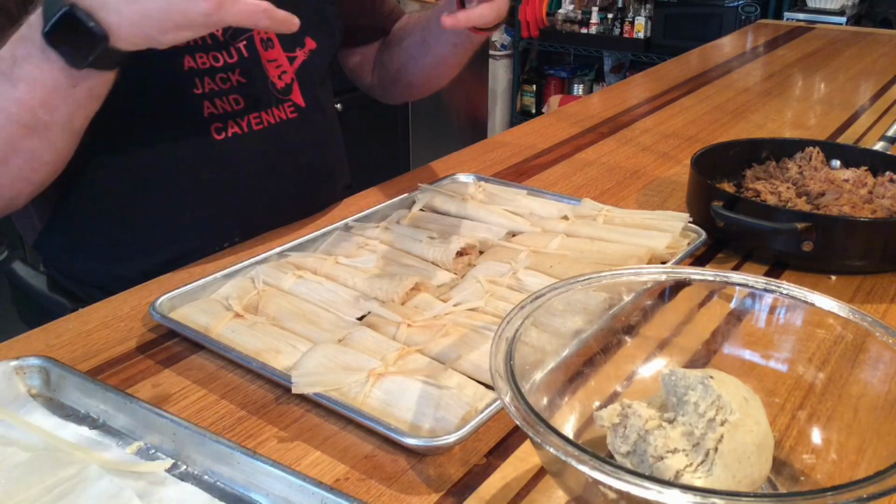And again, that kind of helps the steam do its thing and cook these all the way through. Then it's going to take about an hour to get those cooked. But we'll show you as we start putting them in the steamer how you want to stack those up, okay? So we'll cut away to that and show you here in just a moment.